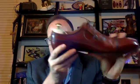Like my Trickers, it's not on the edge, it's just on the inside, almost like they took the time to do the fudging before they sewed the welt to the shoe, which is possible. And the same angle here, so it goes from here all the way around down to here.